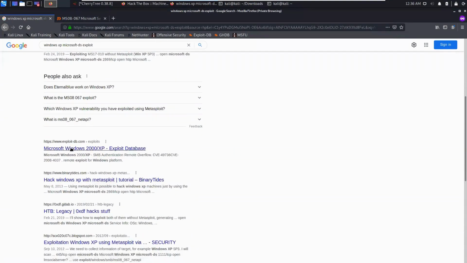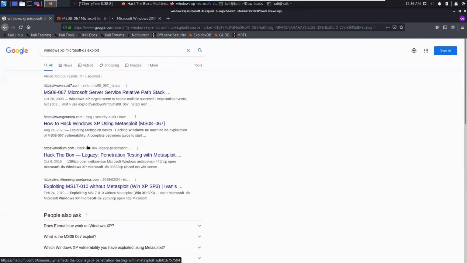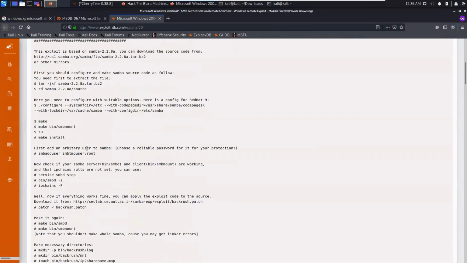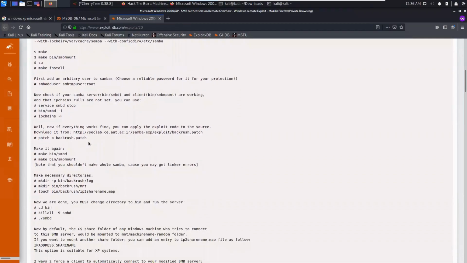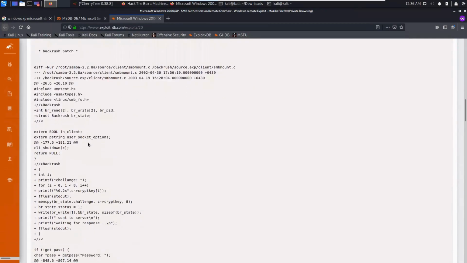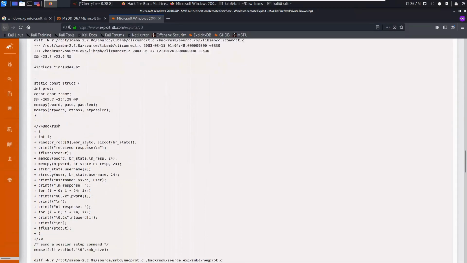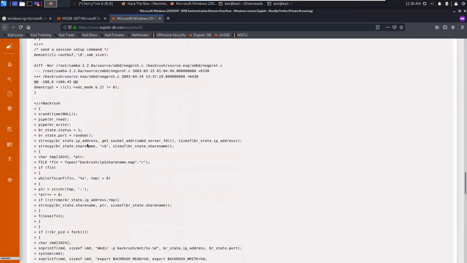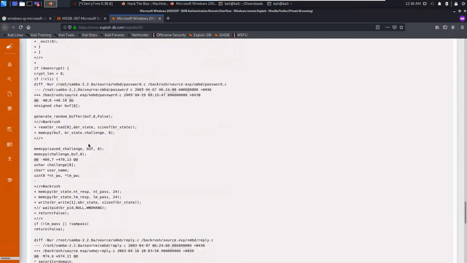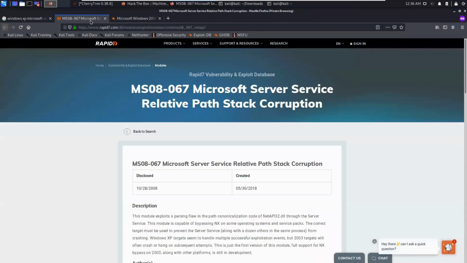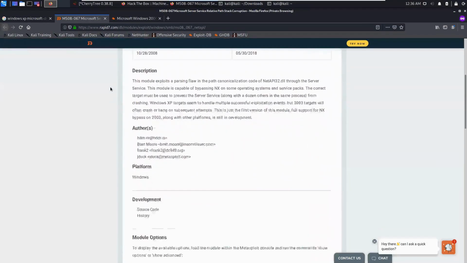Exploit DB is another thing we can also take a look at, because Exploit DB has the latest verified exploits that are out there in the market. So we can take a look to see the syntax and how they go on some of these exploits. But yeah, that is just too much. We're trying to keep it stupid simple.